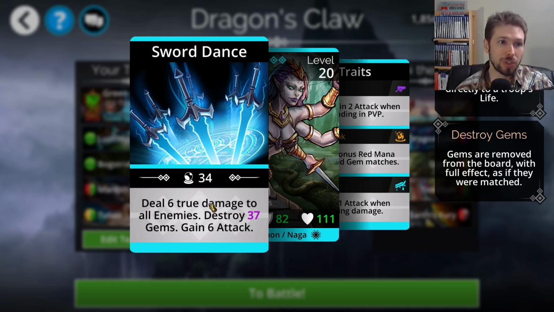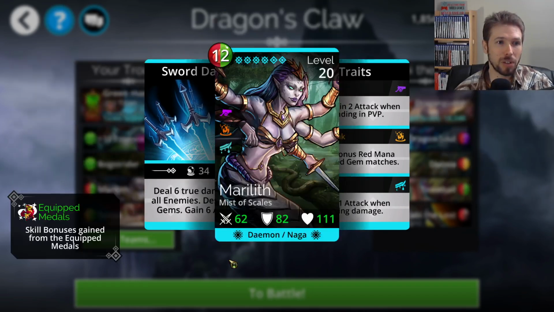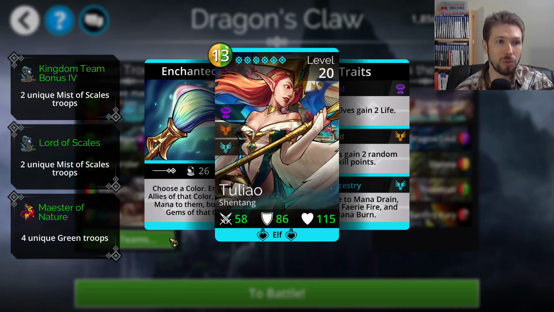It does do 6 true damage, and that's locked in. You cannot boost how much that is because it's not controlled by magic. So it'll do 6 true damage to all enemies, which really isn't that much, but it does help get rid of barrier on enemies. Now, it also gains 6 attack, so it's a little bit useful if you cast it a bunch of times. But for a mana generator, it's pretty good. I like it.